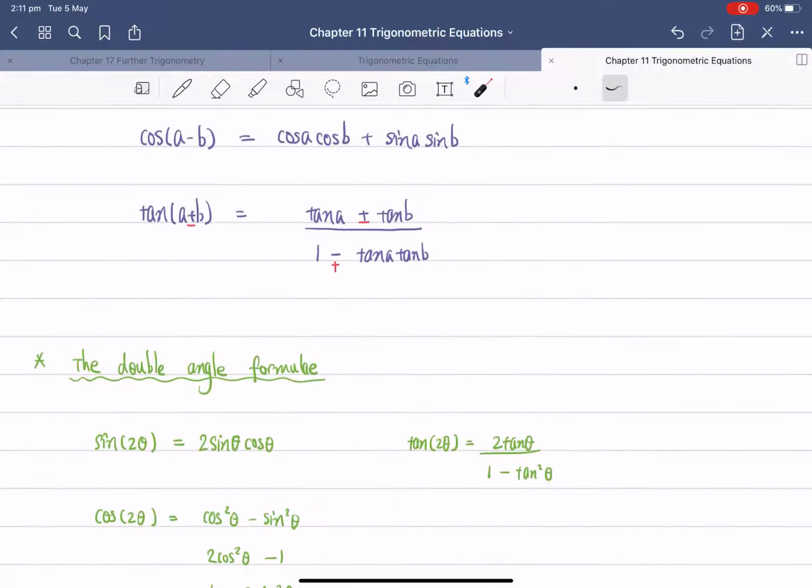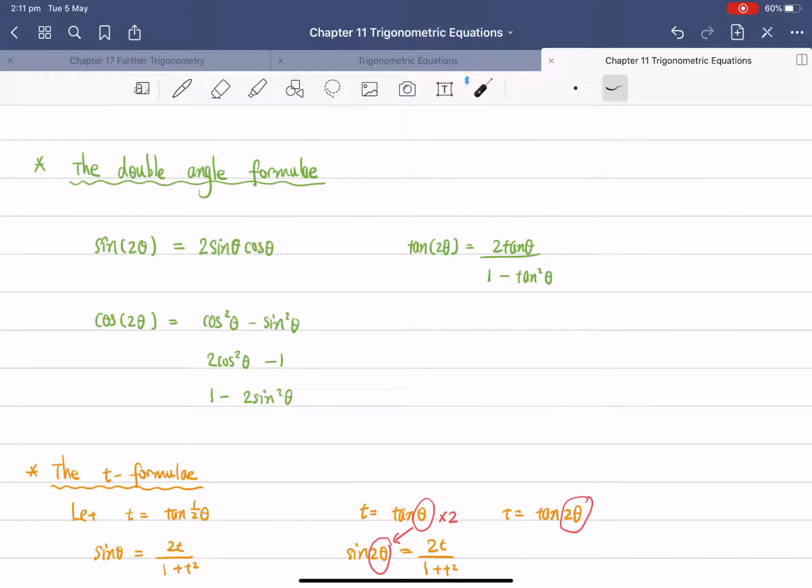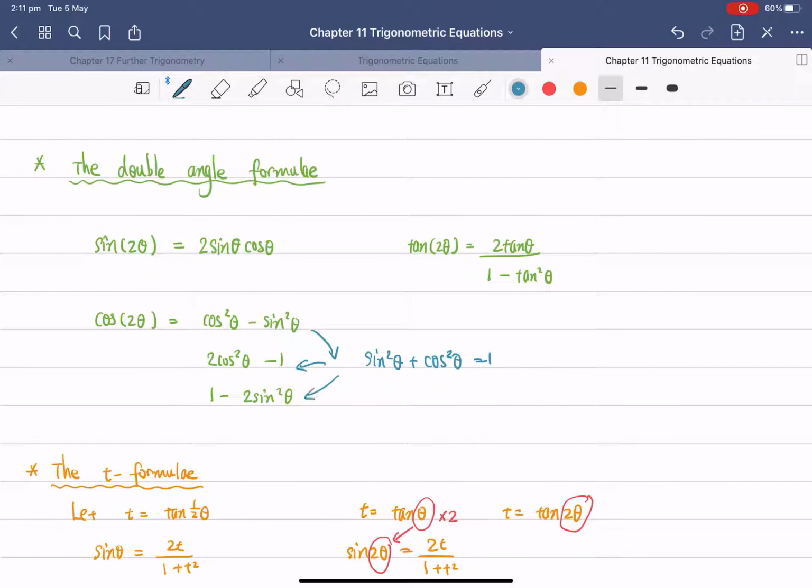The next one you need to know is the double angle formula. Again, nothing special, but you do need to remember that is the double angle formula for cosine, and then from here you can generate 2 other formulas in terms of cosine and sine only. And obviously this comes from, let me just write this one down. How do we convert it into those formulas there? Well, you know that sine squared theta plus cos squared theta is equal to 1. So therefore you can do some rearrangement using algebra to prove these 2 formulas there.